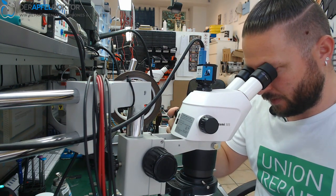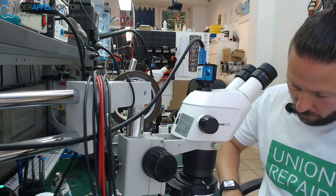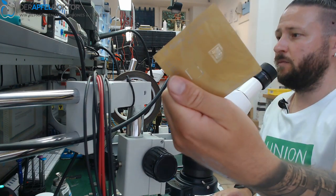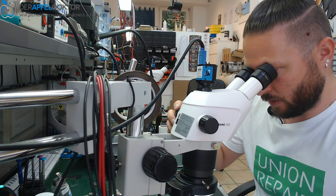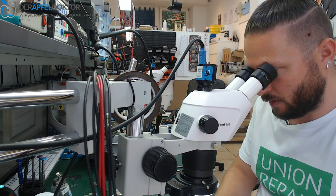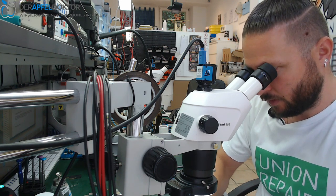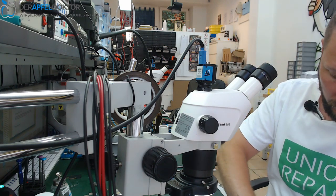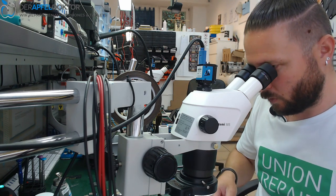I just cleaned up the CPU and now do the reball with the new Quanli A11 gold stencil. Never did before with this stencil, so it's just first time use. Andy tried one time yesterday and said it's really amazing. For me, it's the first reball with that stencil. So let's have a look if it works. Normally I do this with the black stencil. Now let's see how it works with the gold stencil.